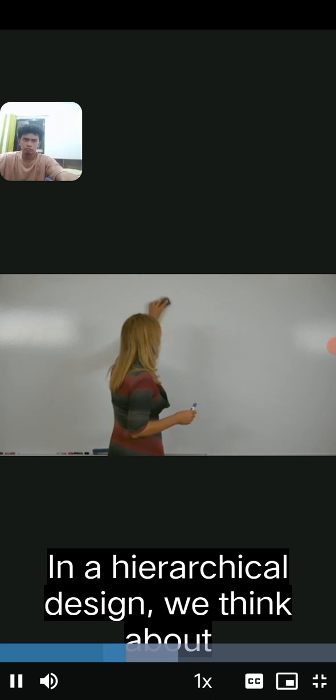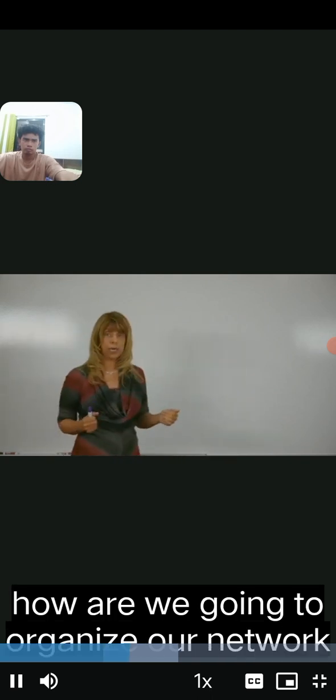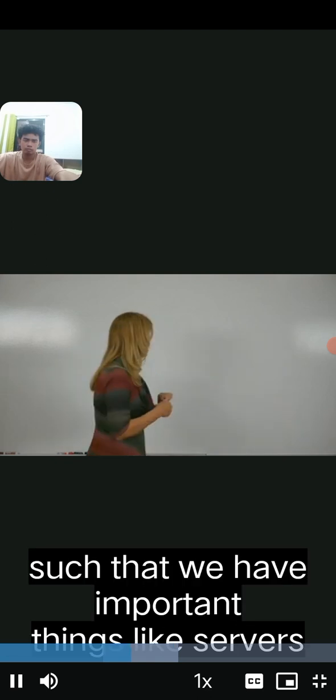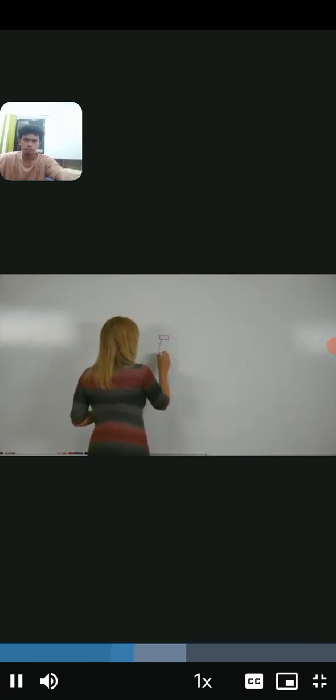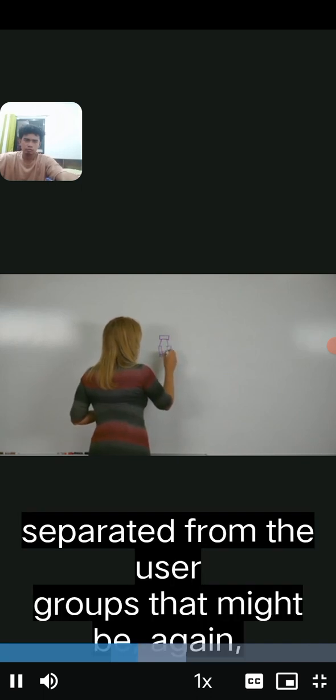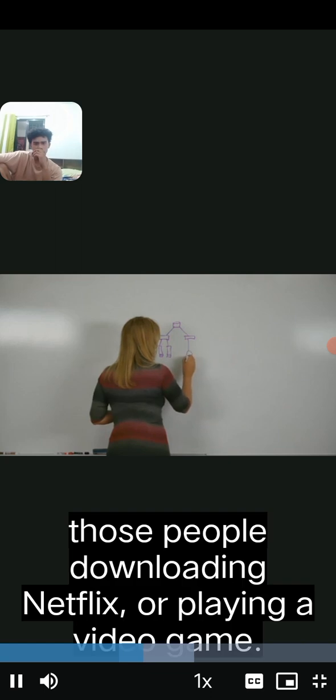In a hierarchical design, we think about how we are going to organize our network such that we have important things like servers separated from the user groups that might be, again, those people downloading Netflix or playing a video game.